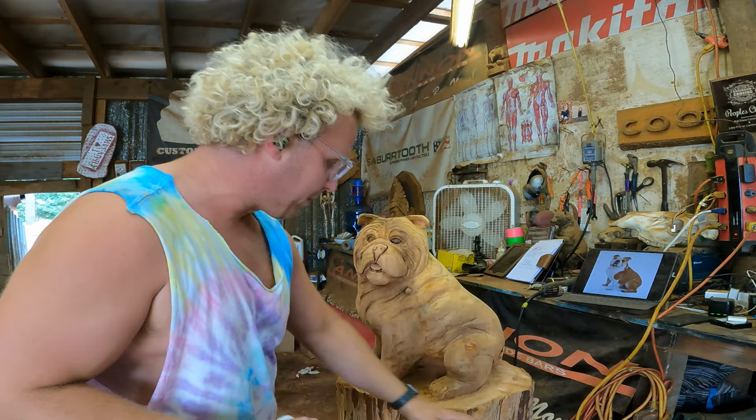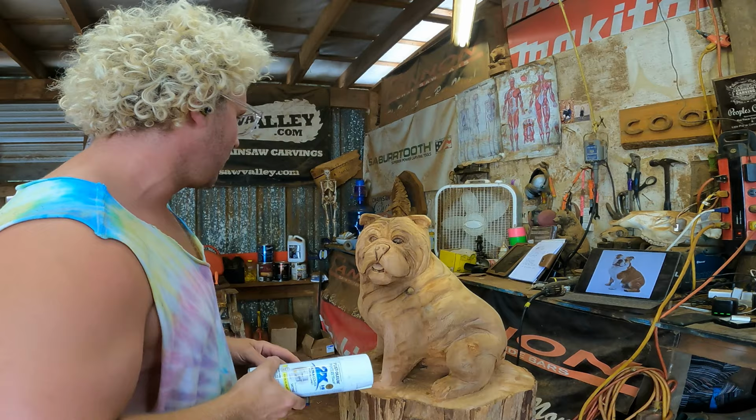And then I'm gonna cut this base and make it small because it's gotta ship to Toronto to a soon to be new friend of mine, you.